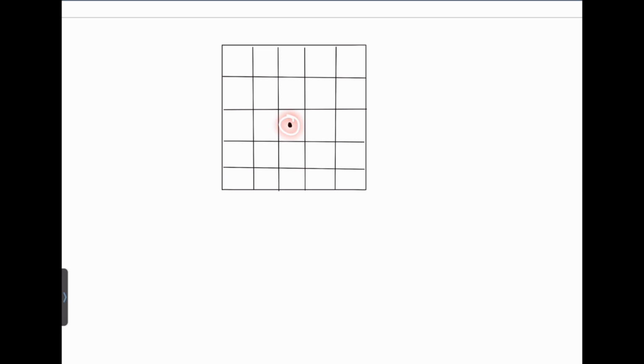Let's say the monster is over here. In the very first step, I can make a cut like this, or like this, or I can also make a cut like this. Because if I make a cut like this, the monster is left with how many rows? 1, 2, 3 rows. And if I make a cut like this, the monster is left with 1, 2, and 3 rows. So it's the same, right?